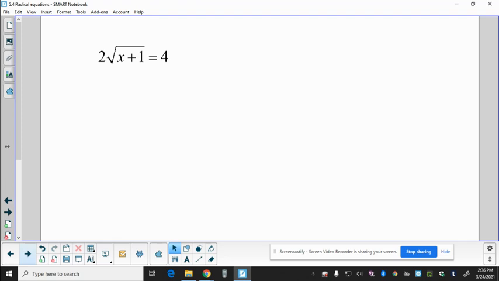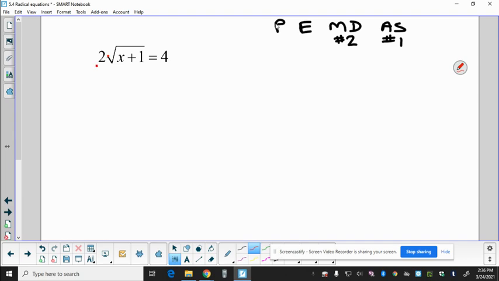Okay, so let's consider how we go about solving an equation such as this. For all of these equations, we want to keep in mind, as we've talked about all the time, number one thing you want to do is addition or subtraction. Don't see it. Number two, a multiplication or division. Definitely see that here. There's a 2 being multiplied, so we'll divide by 2.